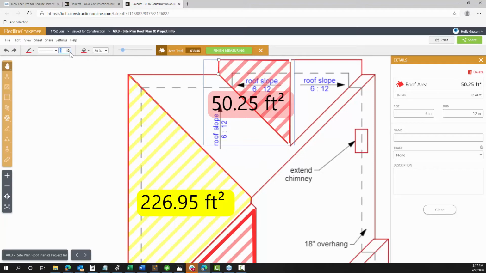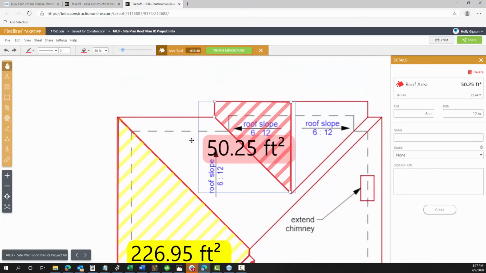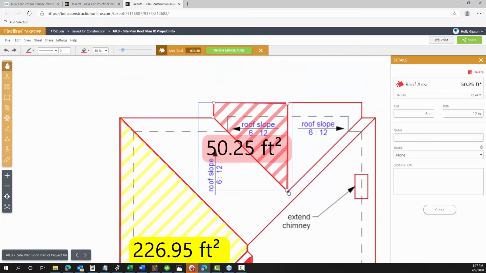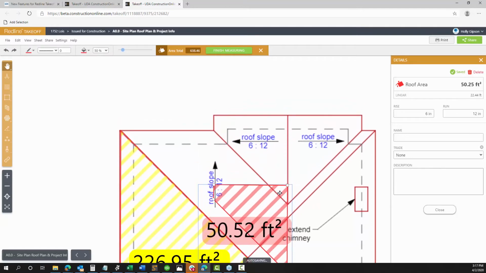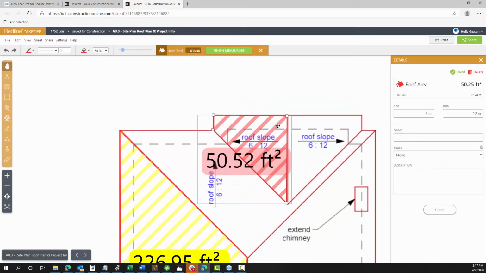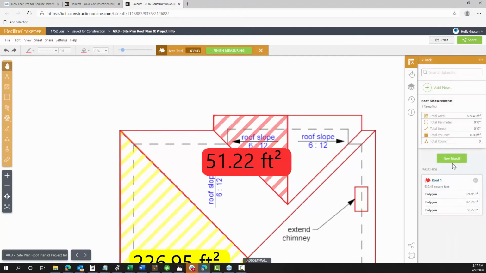And again, just any fine tuning that you want to do. You can see how fast it is just to start to put these measurements and this information together. And we can even move around there as well. And that's it. It really couldn't be easier to start doing that.